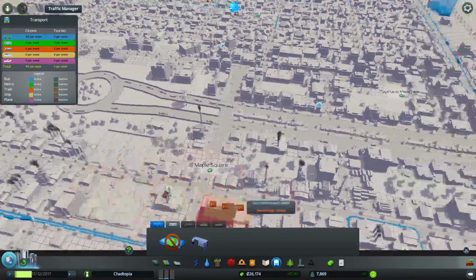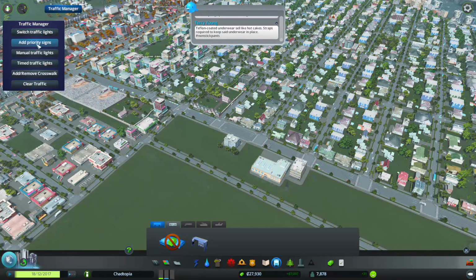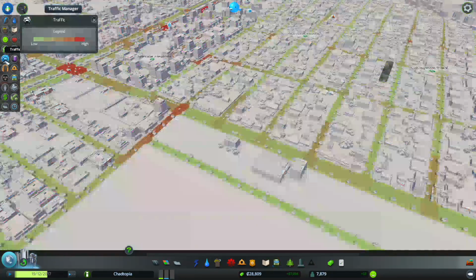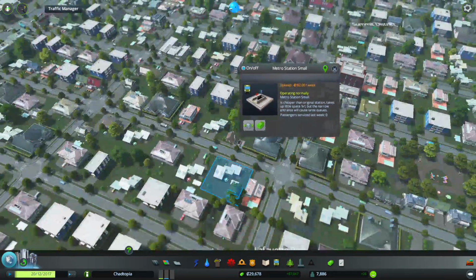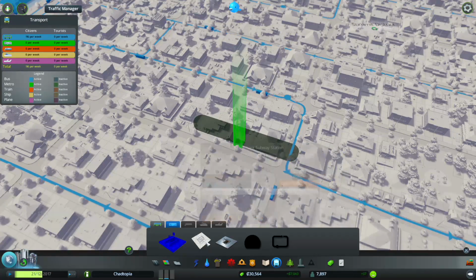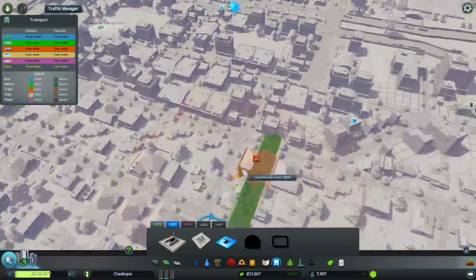Now, we need some kind of bus service. Now you can see there is a bus service already, but it's not great. Okay. So let's have a look at our traffic. Now, also, what I did do is I tried to put in one of these things here. Metro station. Now, what I was hoping to do... See, metro station, Metro New York subway station. I think what it was is I didn't have anywhere to take it or to move it anywhere.